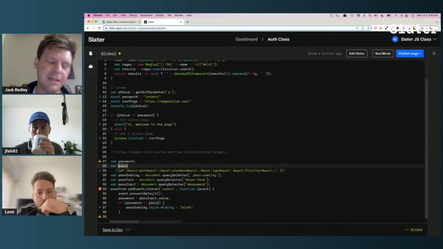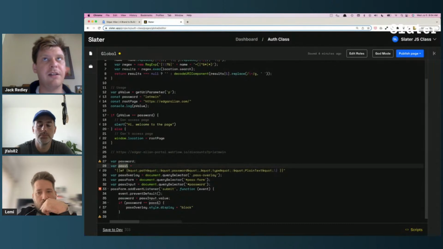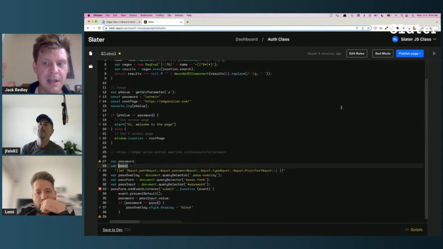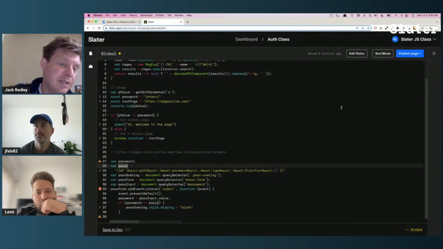So maybe this is too stupid to ask, but what are the advantages of using Slater to help you do client authentication rather than those pre-built systems? Is there anything you would advise someone to think about, like, maybe using Slater for this type of use case would be really helpful versus something like Outseta or MemberStack?